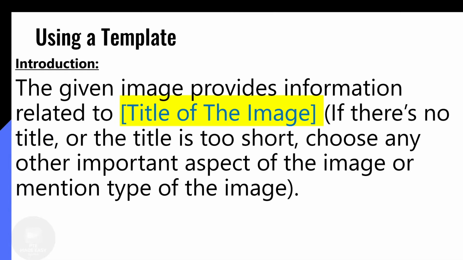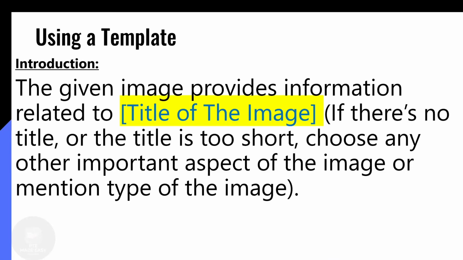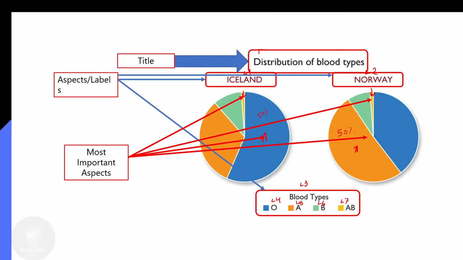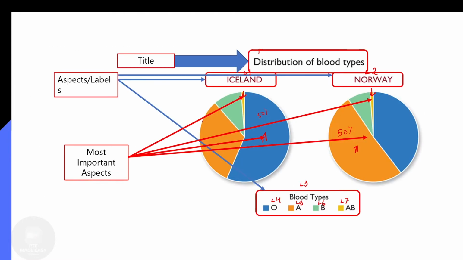If you remember, when I was showing you random images, there were just two images, one colored image and one black and white. You can just say two images of colored and black and white nature, or you can say two images of two different eras, something like that. Everything is fine, but have a title ready, right? So we have already found our title here, which is blood distribution type. And as it is too short, what I will do is add the names of the countries with blood distribution in the title.